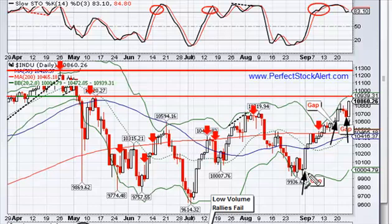All right. So people have been trying to argue away the Nasdaq gaps that keep showing, saying, yeah, the Nasdaq gaps all the time. It's not a big deal. It's always a big deal. You don't just disregard gaps because you don't like them. But for those of you that would try to do that, remember, here you are looking at the Dow Jones Industrial Average, and you have 3 of them right there on the chart that you can't argue, okay? So this is all things telling you this is going to fail.